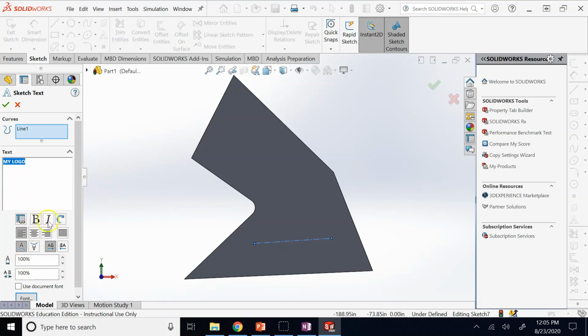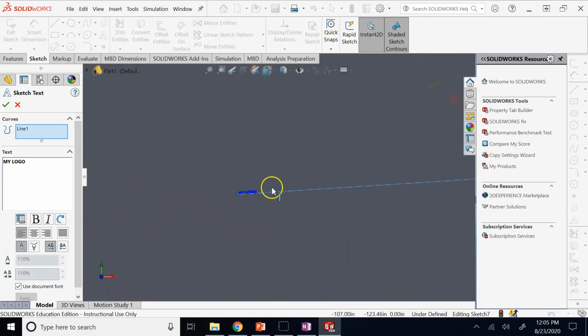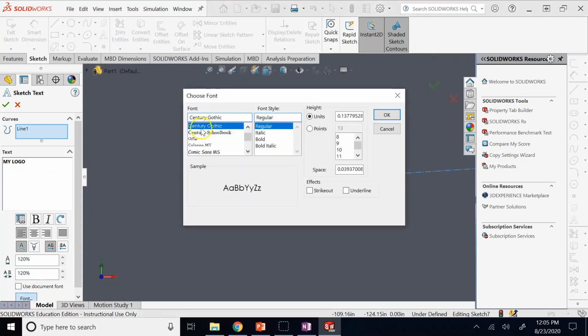So the typical font size, I first choose the text. I can make it bold, italic, anything. I can flip it vertically or horizontally. I can make the letters wider. I can make the gap between the letters more. And then if I don't want the default document font, which is too small right now, if you can zoom in, that's just that small. So if I want, I can make it a lot bigger to visualize better, right? So you see, I can make the gaps bigger, can make the letter wider, and then I uncheck this one, says use document font, and then go to font.